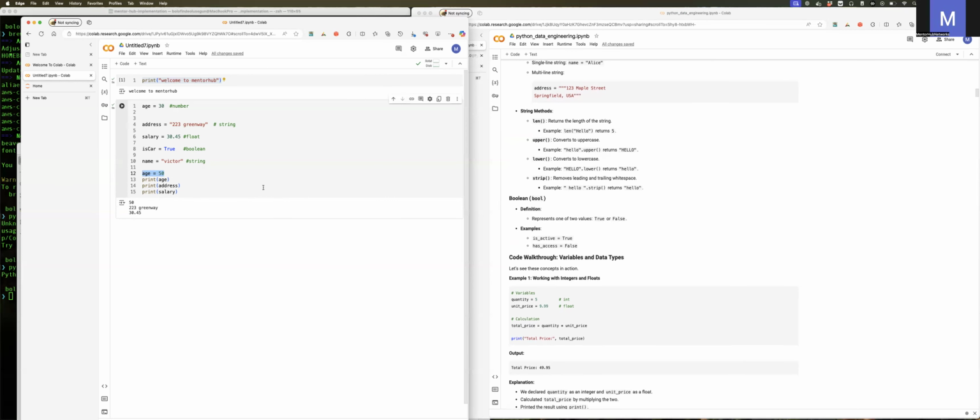Now, there are a couple of other operations that we can do on variables. For example, I can get the length, how long the variable is. For example, the name Victor has a length of 1, 2, 3, 4, 5, 6, right? I can print the length of the name. The name here is a variable. I want to know how long this name, Victor, is. If I print this, it's going to give me 6 because Victor is 1, 2, 3, 4, 5, 6.